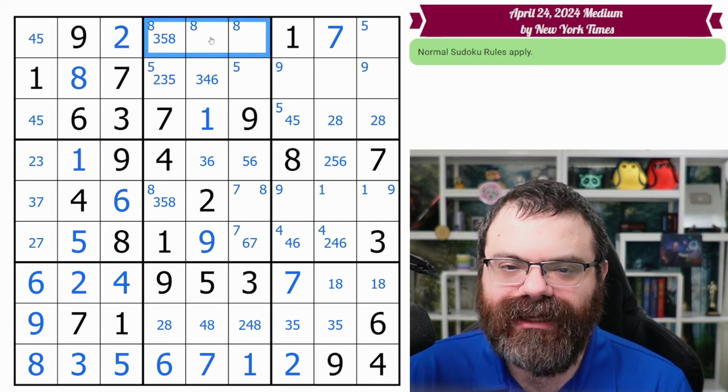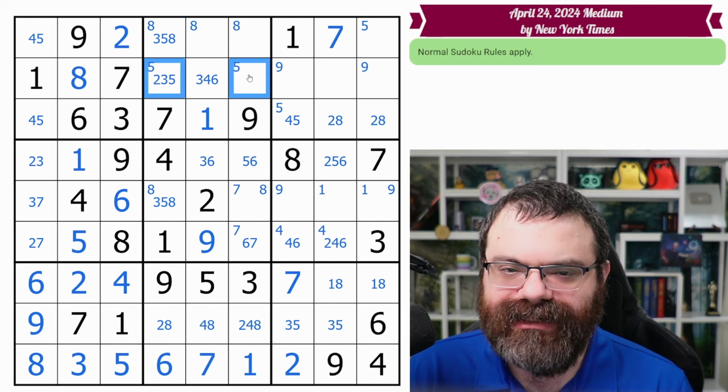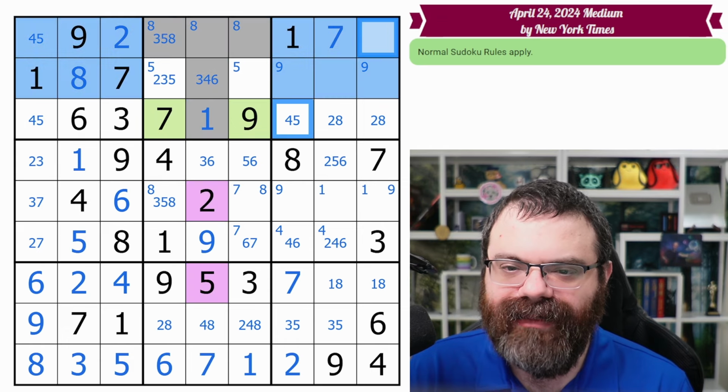We also have this 2 looking. Oh, did we place the 2? I don't know when we placed that 2, but the 2 looks in here. Did I say 5 instead of 2? Hold on, let me back up. What did I think I did, the 5? I'm really sorry. That was very confusing.